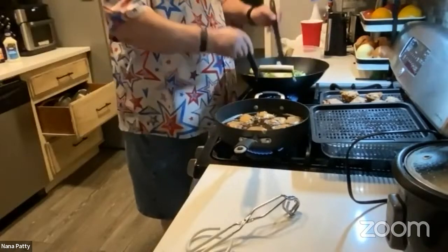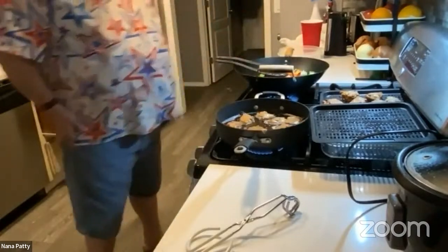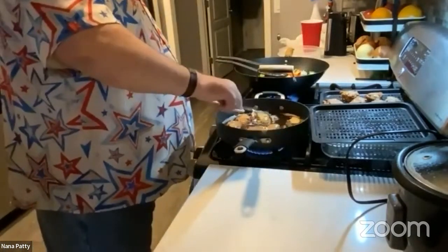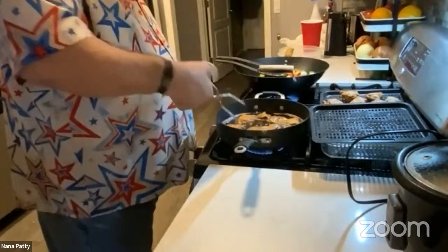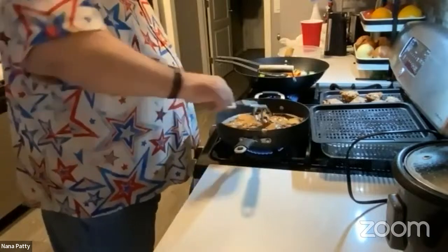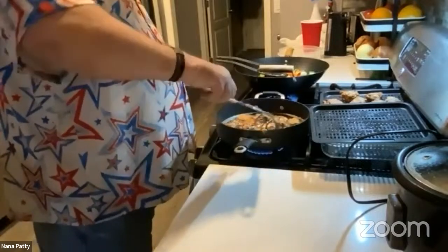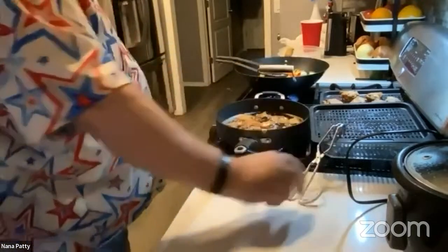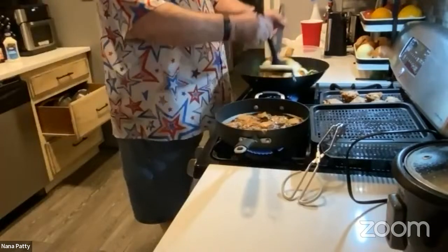I used some seasoning that I have. I sauteed that and threw it in with my sausage, some breadcrumbs, and Parmesan cheese, and made a filling. And I stuffed my chicken thighs because I like thighs, they stay juicier. I put Parmesan cheese and cheddar cheese in my sausage mixture and the breadcrumbs. I stuffed them, rolled them up, and wrapped them in bacon. They were so good. I baked them and then broiled them when they were done on the top so that they could get crispy.